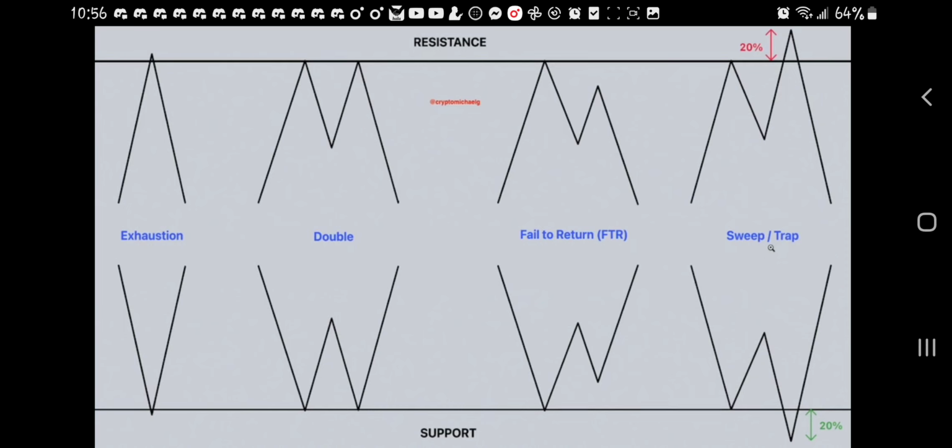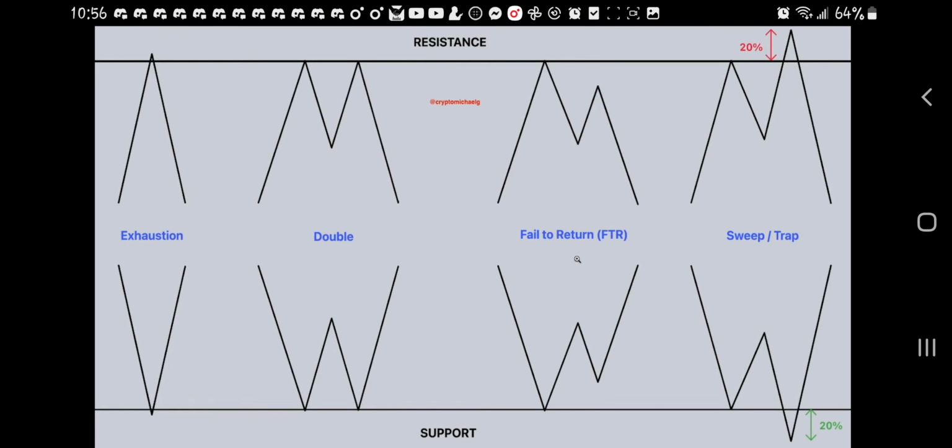You should always be watching multiple coins, but the good trader, the profitable trader, the future pro trader will be tracking these and saying, I've noticed that, of the last 50 swing highs and swing lows on Litecoin on a 4-hour chart, there have only been 3 fail to returns out of 50. However, in those same reversals, there were 17 sweeps and traps, and there were 12 doubles, and there were X number of exhaustions. Then you compare that to Bitcoin, and you say, actually on Bitcoin, fail to return has a much higher incidence because maybe there were 12 out of 50 instead of 3 out of 50. That is where you start to develop some edge.